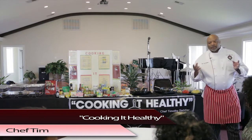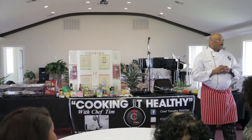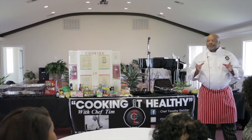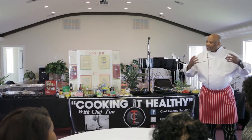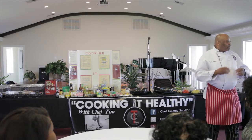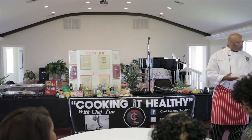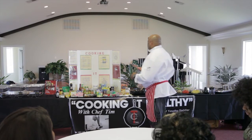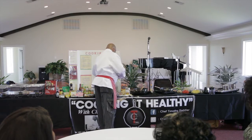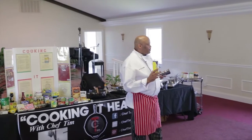Himalayan salt, Black Sea salt, all those different types of salt, all that's telling you is what body of water it came from. Each body of water has a flavor. It has an added flavor, so you would receive additional flavor, but that's just telling you where it came from. Sodium is sodium is sodium. Salt is salt. So you want to use a sea salt and a kosher salt, but there is a slight difference between the kosher salt and the sea salt.